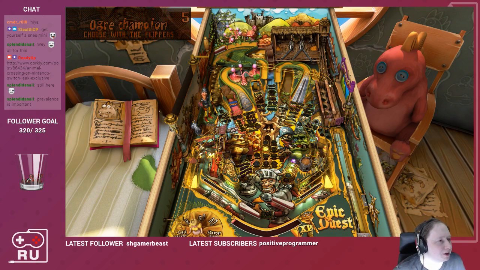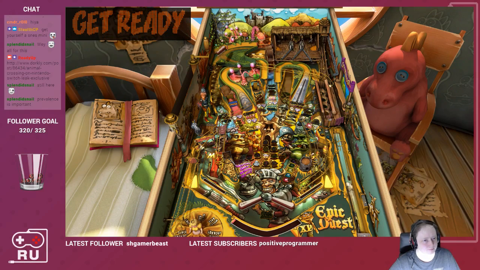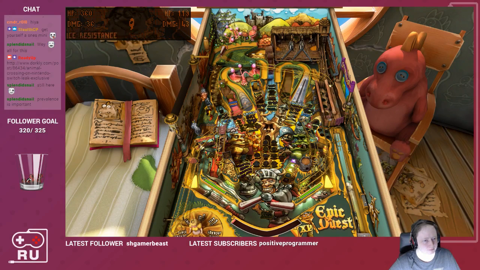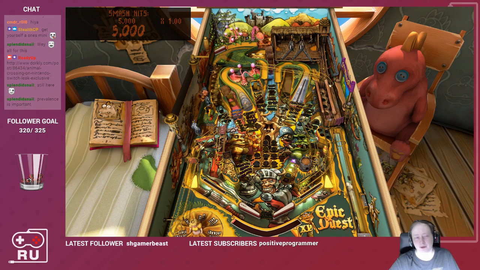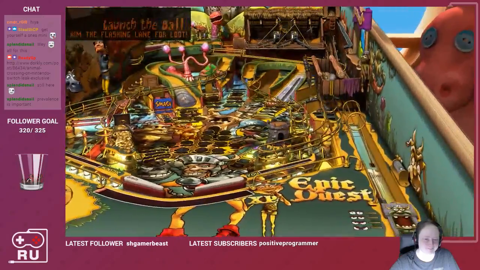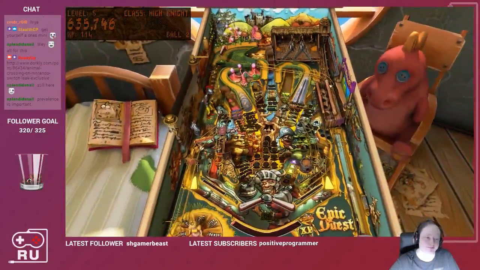Oh, I get to pick my opponent. Ogre Champion, yeah, let's go after him. Let's see what treasure you've got in your evil clutches, vile beast. And then I immediately fall down the hole. Shoot the flashing lane! No, no, no!